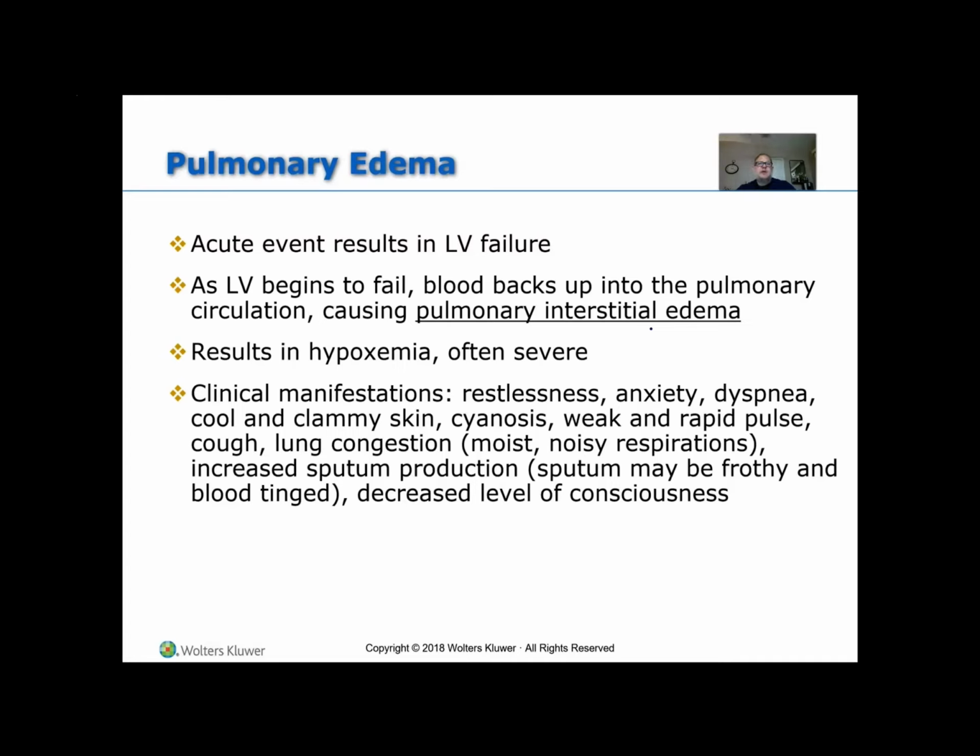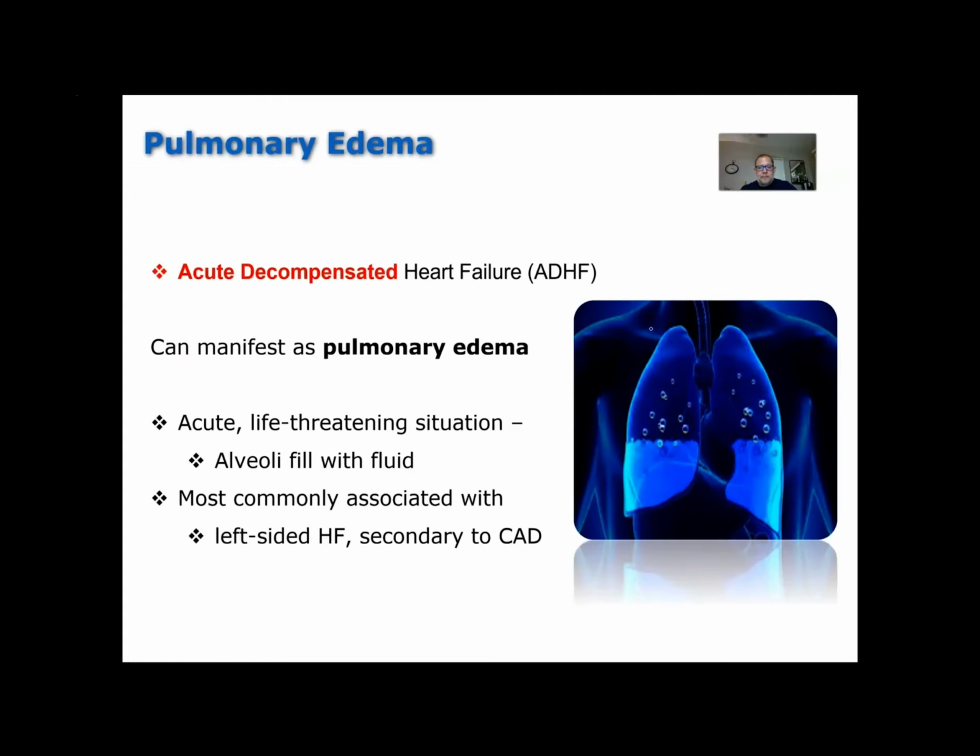If your blood is backing up into your alveoli, when you're coughing, that fluid can mix with your saliva, and then you'll be coughing out blood as well. Decreased level of consciousness, right? If you can't do appropriate oxygen or CO2 exchange, you're looking at those signs and symptoms as well. Acute decompensated heart failure can manifest as pulmonary edema. Here the alveoli are filling with fluid, like so right here. It's most commonly associated with left-sided failure secondary to coronary artery disease.